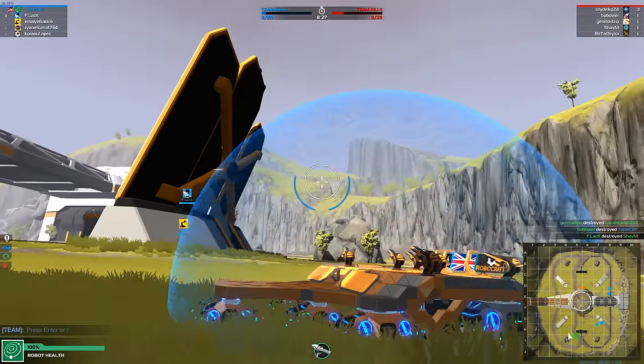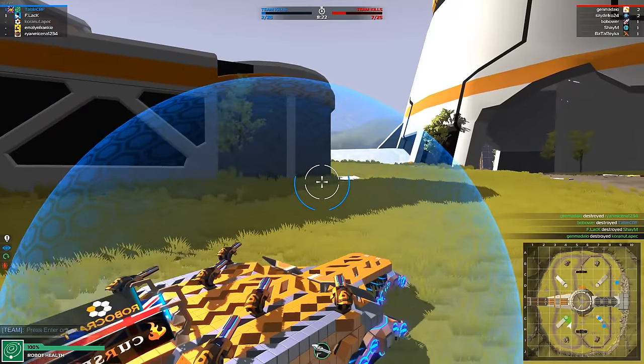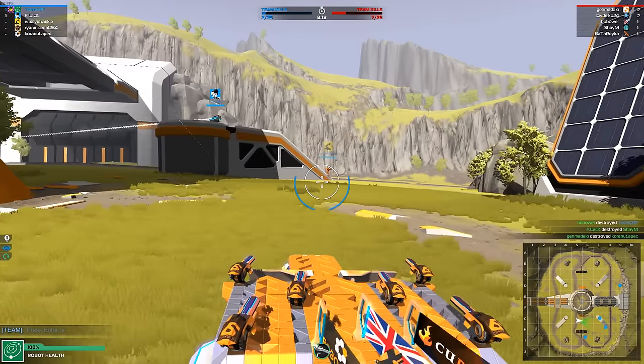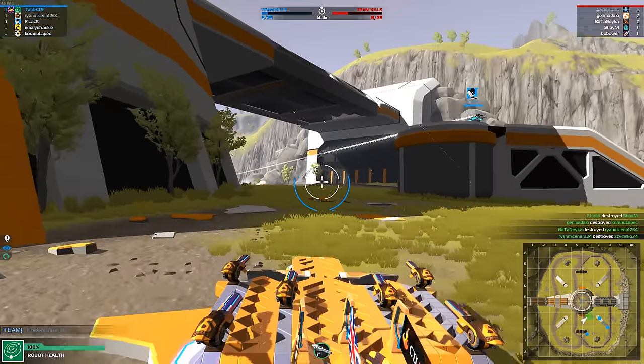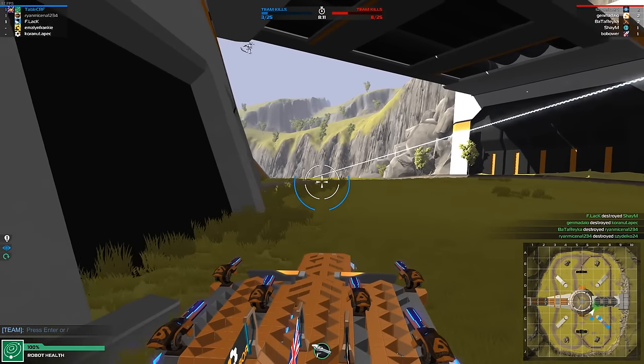Right, we got a nice little flag. We've got the curse flag, Robocraft flag, Union Jack. Or Union flag, I forget which one's at sea or not. 7-2, not so bad. What can I say? If you want a low-profile tank, this could be the one. It's got a lot of tank treads, so that equals a lot of health. Because, you know, there's a lot of health points in tank treads.